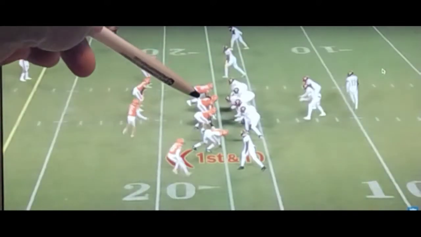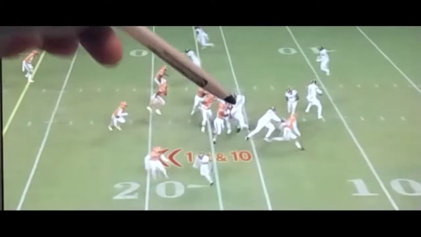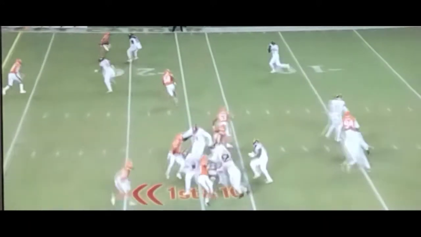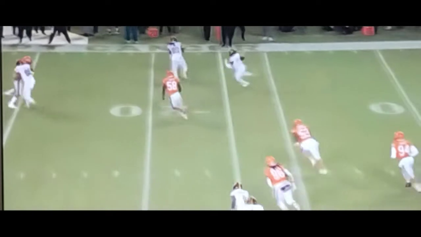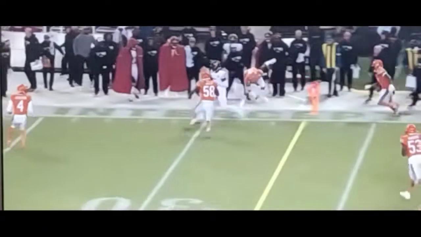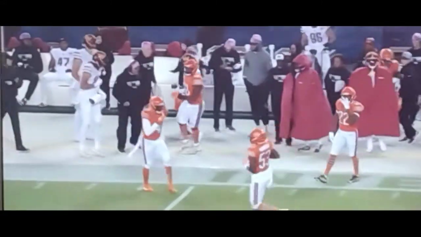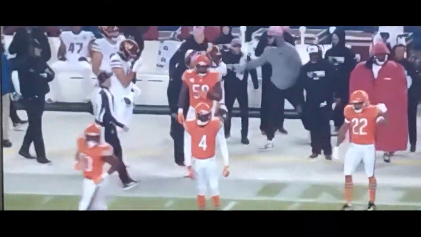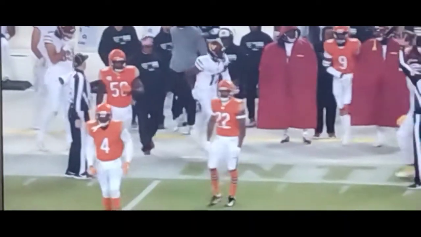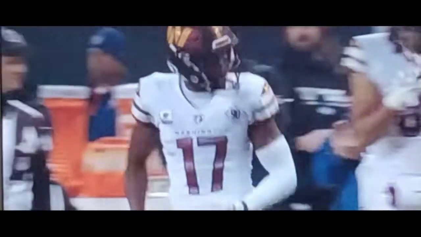Up, we have an offsides. They won't call that. Look at our D end on the left side, guys. Crashes all the way inside because he's not even trying to pretend to stop that play. That swing pass is on the D end to be trailing and chasing. Maybe not to make the play, but he should be in the vicinity, not crashing into the A gap, tapping on his D tackle's ass, practically.